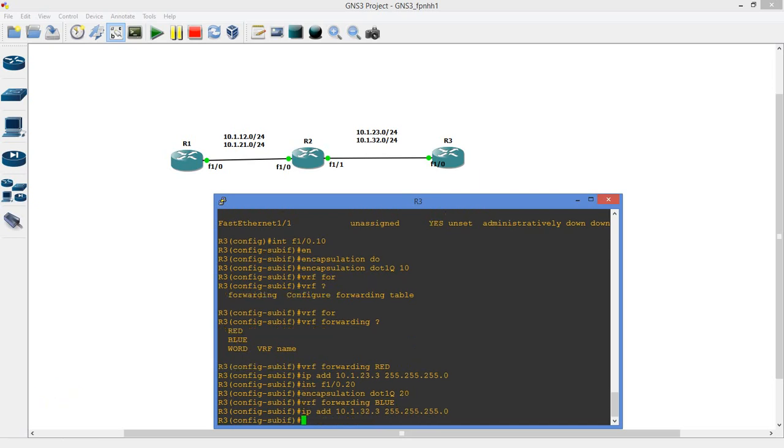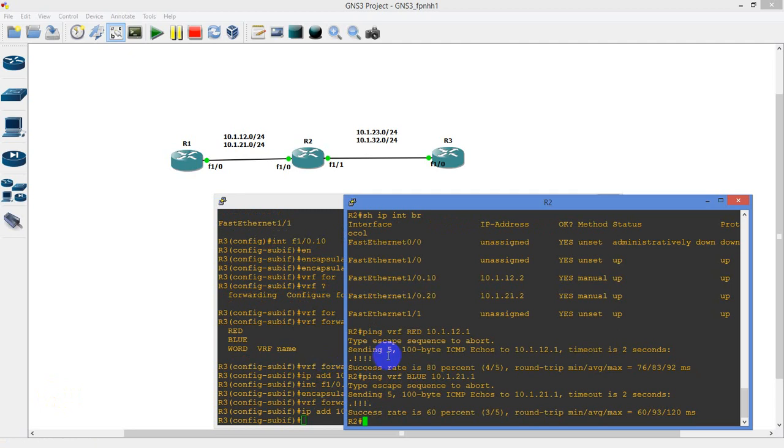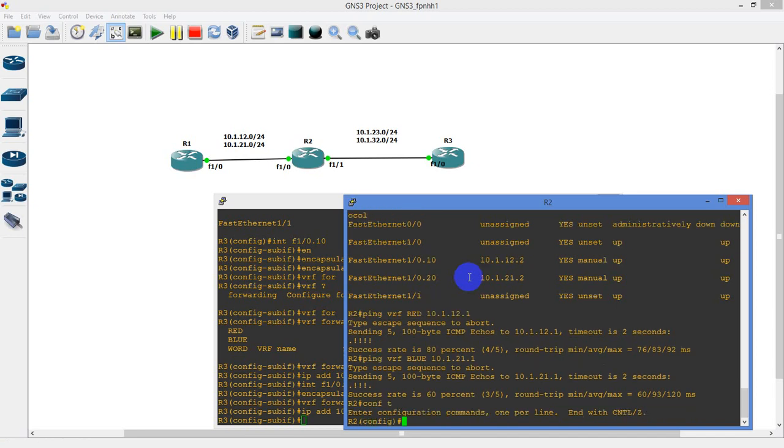Now let me go pull up router 2 real quick, and we'll see, did I get the addressing? Okay, no, I didn't get the addressing right. So I have to go in here and actually do the back side of this. So I have to put fast 1/1 inside of the VRF. So you'll actually get to see me put the IP addresses on the interface, and you'll see what that looks like.